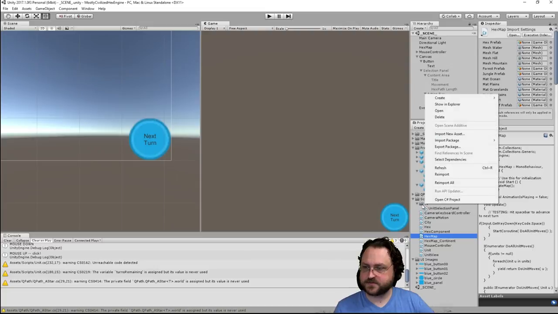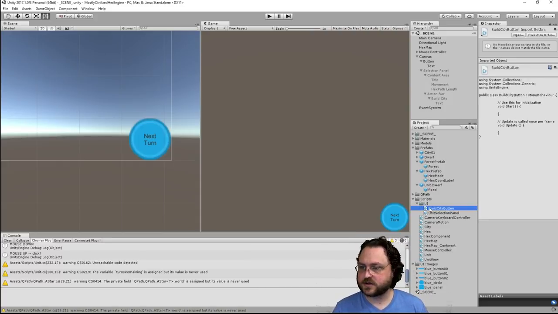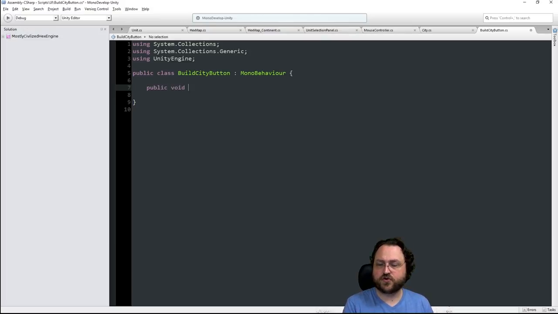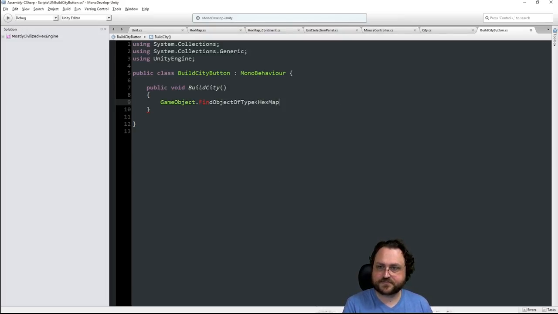So I think we're still going to need a UI script for the build city button. We may as well put that script on the build city button itself. I could go ahead and have it implement IClickHandler, but I think I'm just going to have a public void BuildCity like that. And all it's going to be responsible for is GameObject.FindObjectOfType HexMap. We're making certain assumptions here, but it's going to be okay.